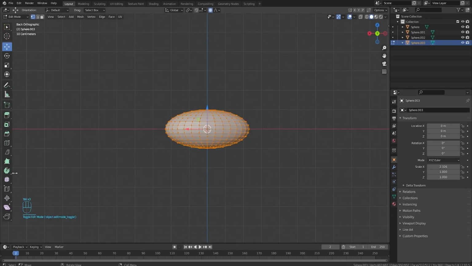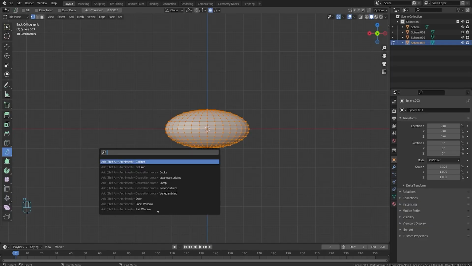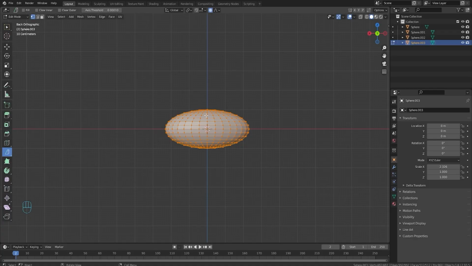So go into edit mode. We have our bisect tool, which is right here. Click on that. I'm not sure the hotkey for it. Oh, Shift Spacebar, Shift B. Huh. Okay, so if you, for some reason, can't find this and don't know how to hit all those keys at once, you can always do F3 and then type in bisect, just like this, and you can just click on it right there. But you should be able to find it, no problem at all.